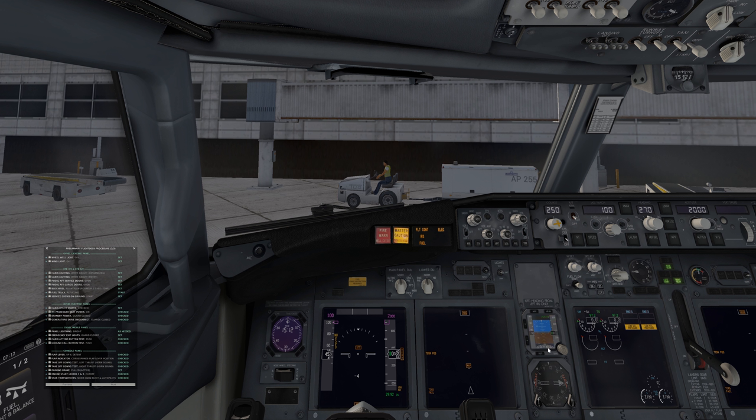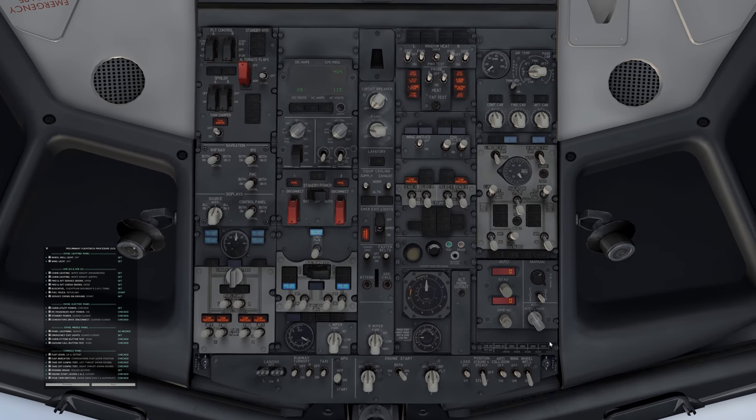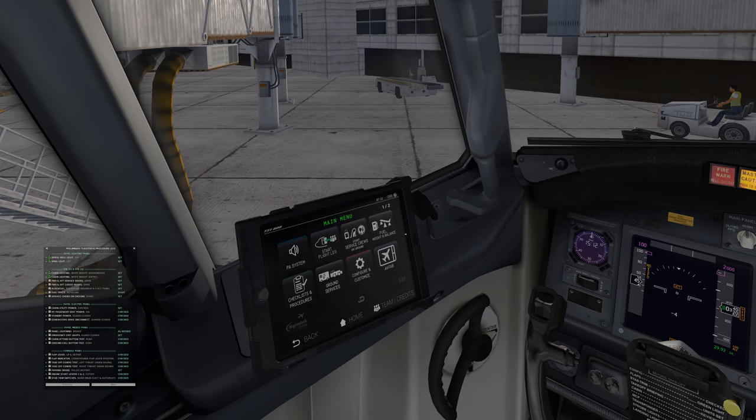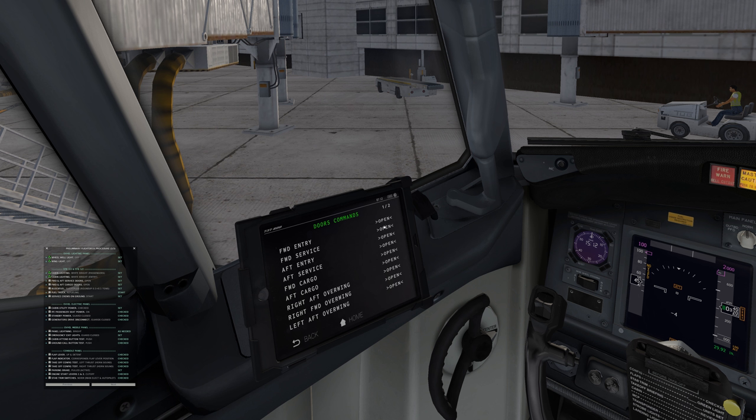But we're going to go back inside the cockpit here as if we have completed the inspection and we're good to go. Now, by default, your aircraft's going to be perfectly fine, so you don't have to do your exterior inspection. That's up to you if you want to go that realistic route or not. So we're going to do wheel well light off. All right. We're going to open up our forward and aft service doors, and our cargo doors. All right, those are open.